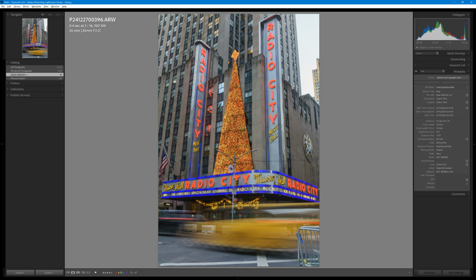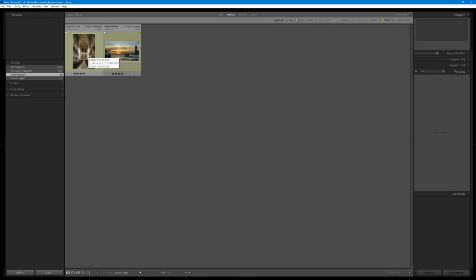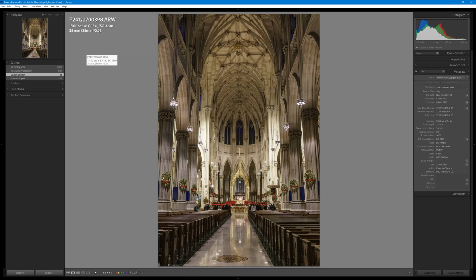But either way, stabilization is something that I miss with this camera. Let's move on now to discuss dynamic range, and I have a couple of images that are useful in that respect. Let's just open up this first one.